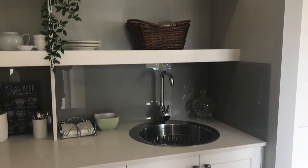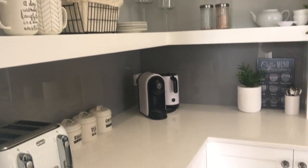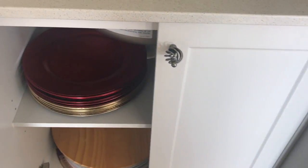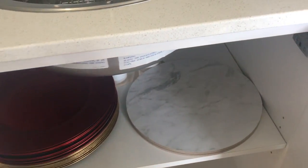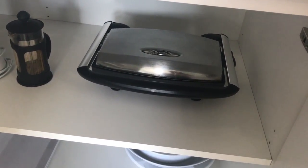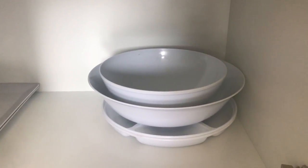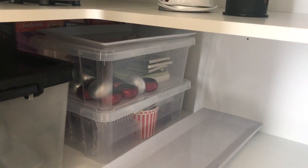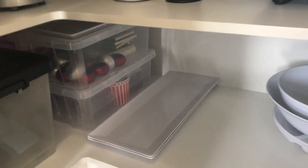So here we have the sink and then shelves going up there. For this first cupboard, all that's in here is all of our charger plates and placemats - they're all circular so they fit in there nicely. In the cupboard next to that we have a sandwich maker, a coffee plunger and grinder, our Nutribullet with all the attachments. Then this bottom shelf is for all party stuff - serving bowls, trays, plastic ware, napkins, and that big box is our little fry pan set.